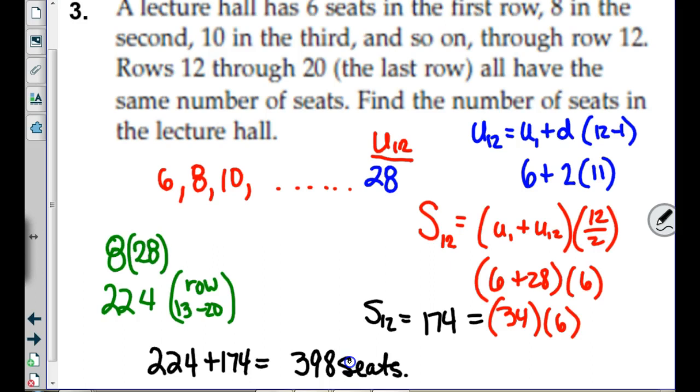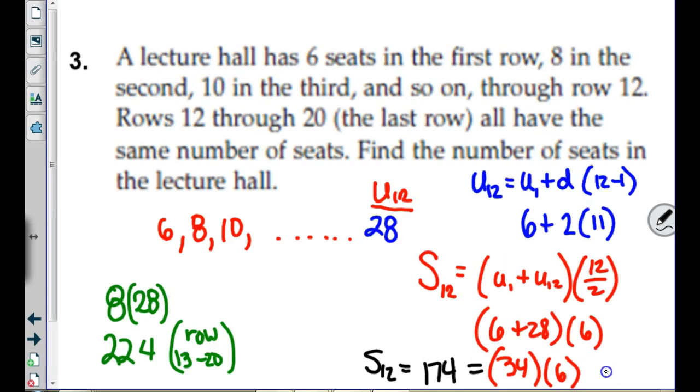Yes, it does. But see, we counted the 12th row here, so we didn't want to count it again. Yeah, we were just being careful, but I think we did it right. Yep. Okay. I wouldn't put one that tricky on the quiz, but it wasn't that bad, right? Okay. Where are you getting it?